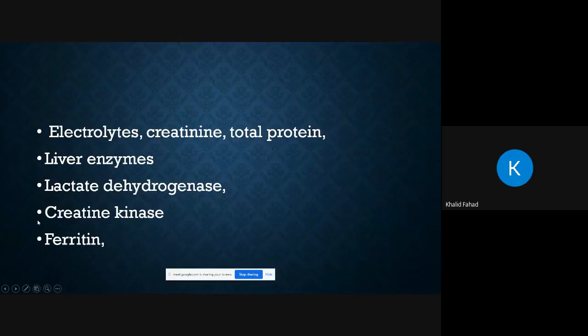Ferritin is also a non-specific marker, because, since it is an acute phase reactant, in a variety of infections it will be high. But if it is very high, especially when it exceeds 1,000, we have to think about rheumatic diseases as the underlying cause of fever of unknown origin, for example, adult Still's disease. In such a condition, the ferritin will be very high, more than 1,000, and rarely reaches such a level in other diseases, infectious diseases.